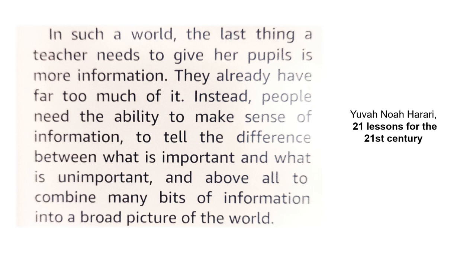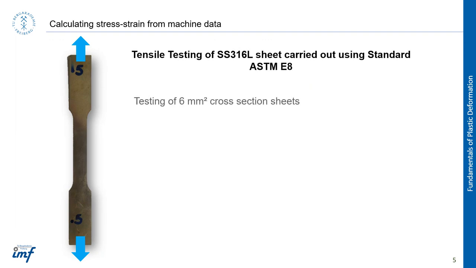So today, by starting with this very beautiful quotation, we will come back to where we stepped out last time. In the last lecture, in the end, I explained that the tensile testing of SS316L sheet was carried out using the standard ASTM E8 standard. I also shared this standard with you all.